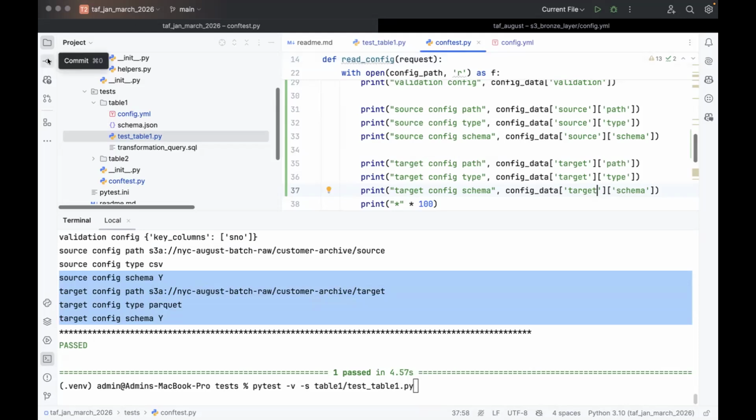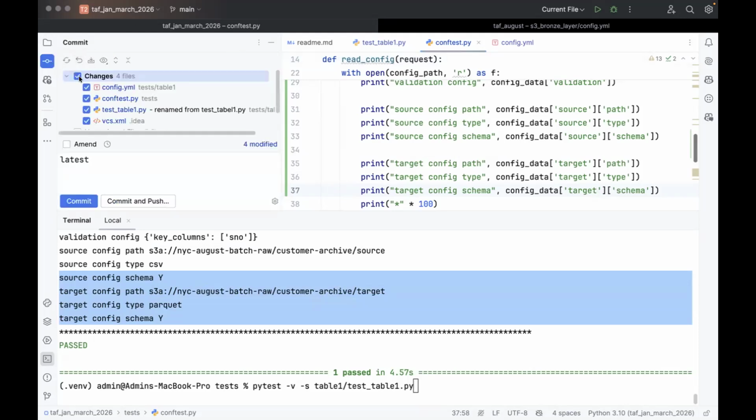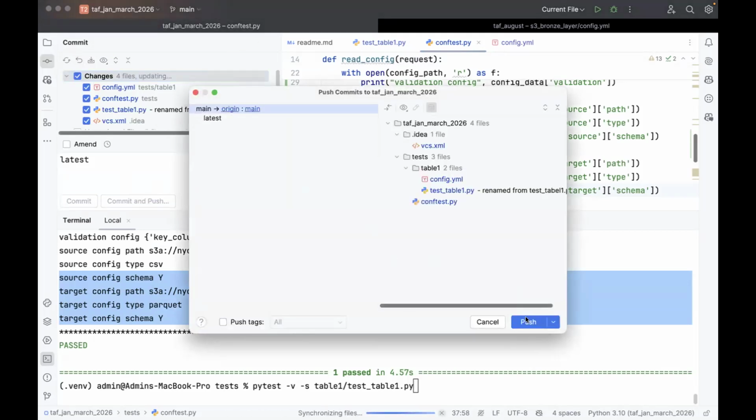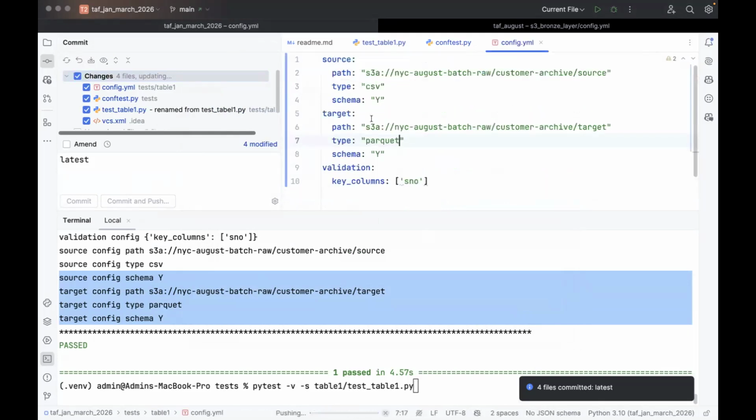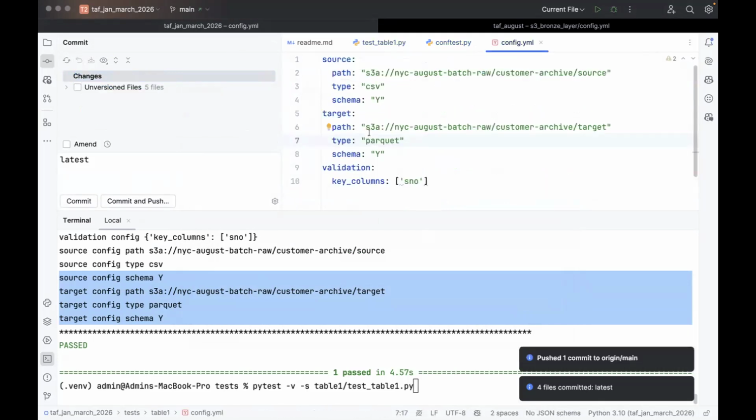Let me push this code. Everyone do this step. This is a very, very important step, right? So I will be adding the new code to the GitHub. Take the correct config data and then read it. Everyone do it, guys.